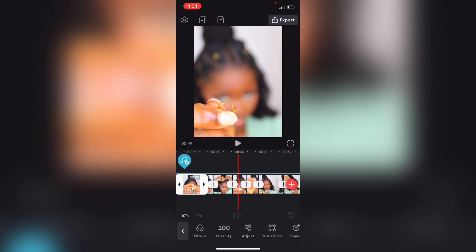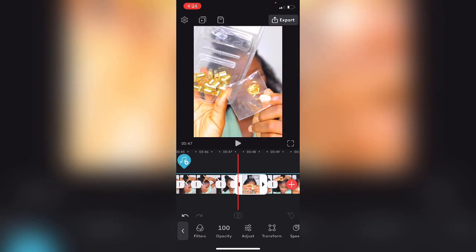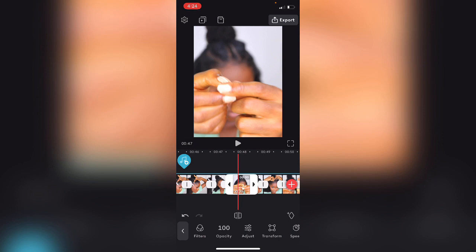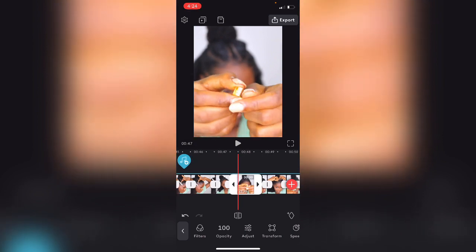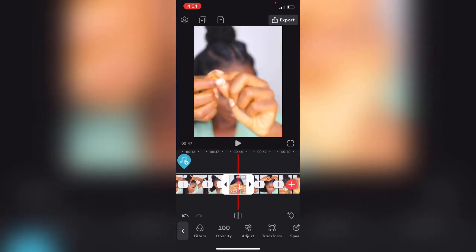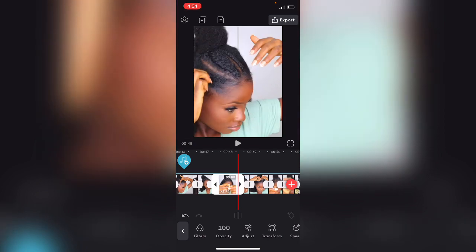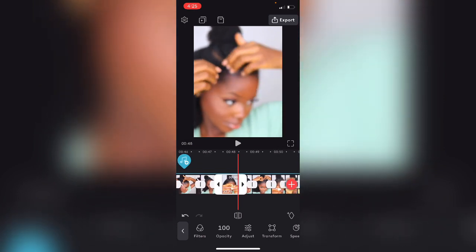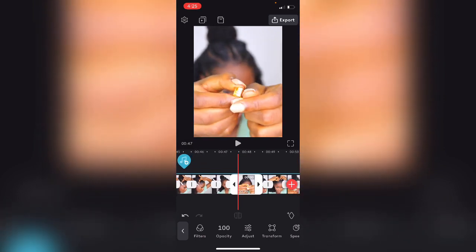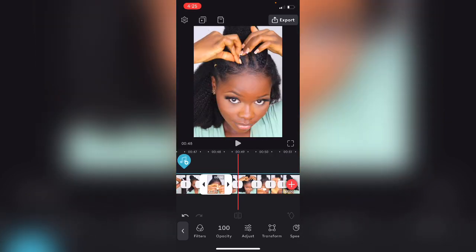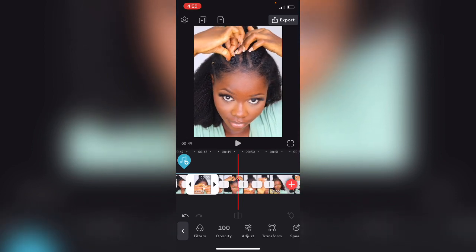So you can see this transition right here, right from this part where I show the tools or the hair accessories which I'm going to be using. And then I love details, guys. I love details. I want to show you what the ring or the hair accessory looks like. So I'm putting that in front of the camera now, and then this is a little bit fast because you can see that this is a little bit blurred out, so it won't be nice for it to be so slow. So it's a little bit fast, so I just transition from here, and then it's on my hair, right? So the same thing here.